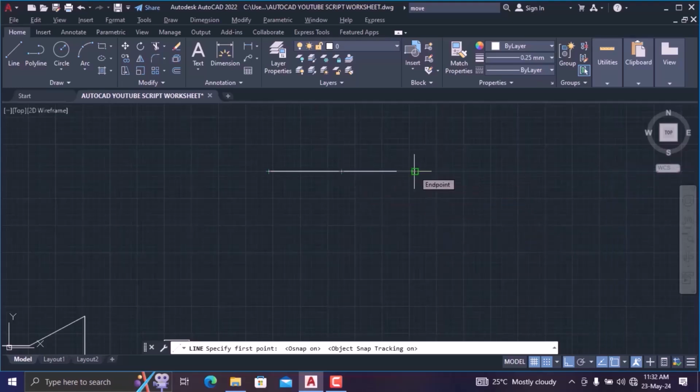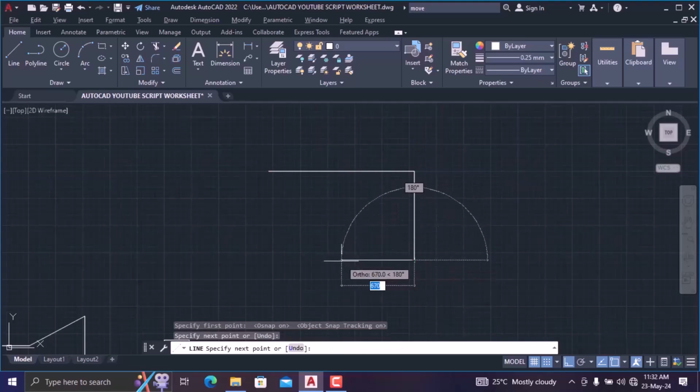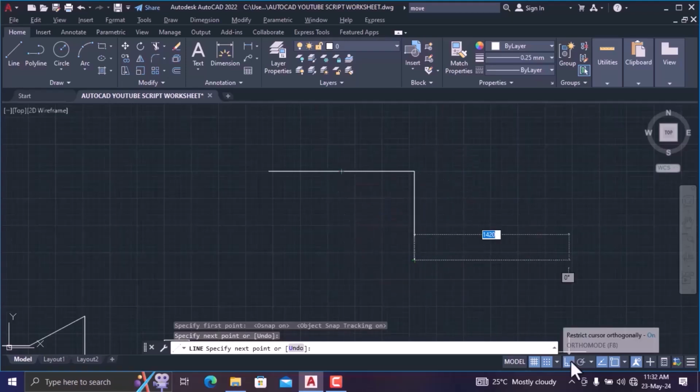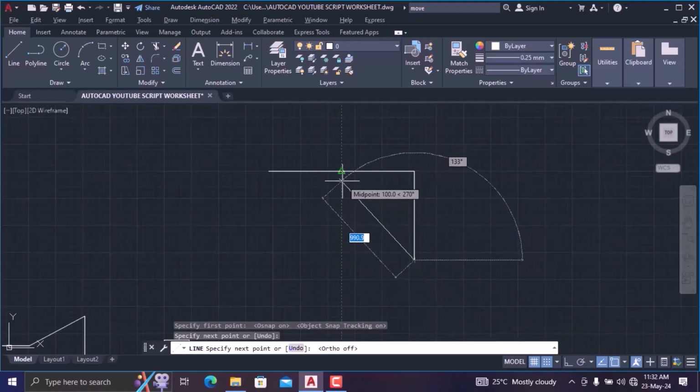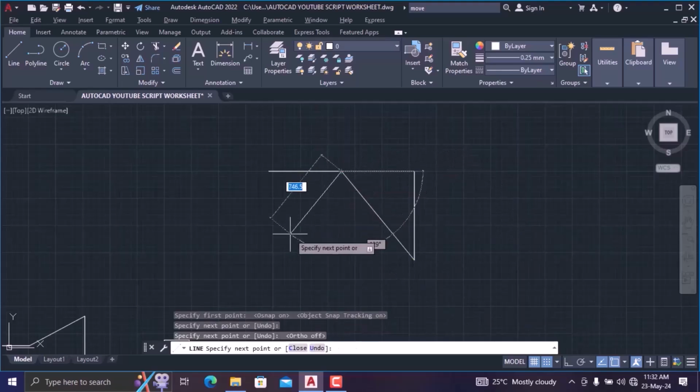So now I can be very precise if I want to draw. I'll simply click over here and draw down. Let's say I want to put this at the midpoint. Now notice what is happening. I cannot trace here because auto mode is activated, so I'll turn off auto mode, and now I can easily trace to my midpoint like this. Now I can also trace back.